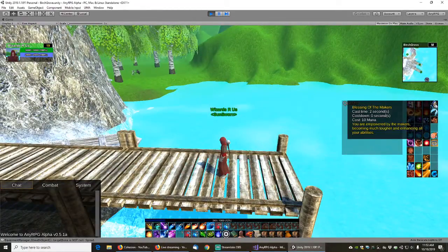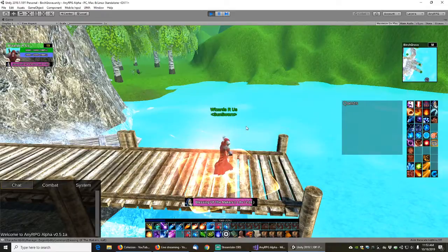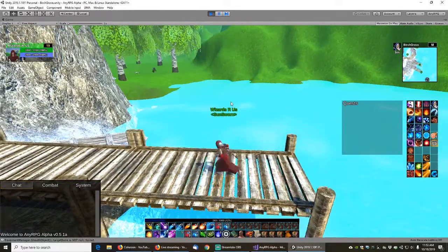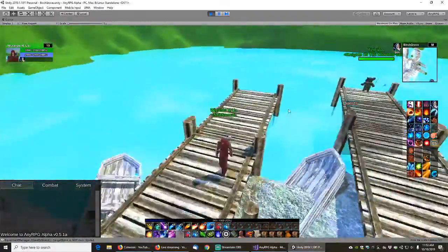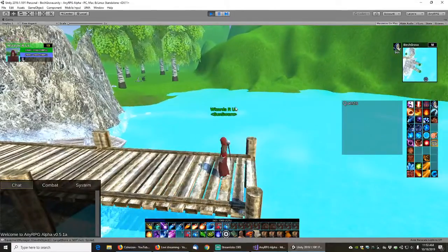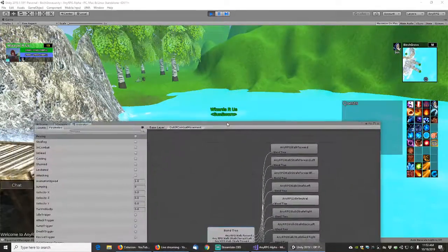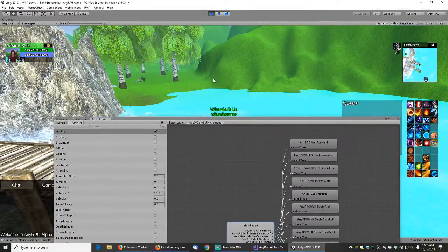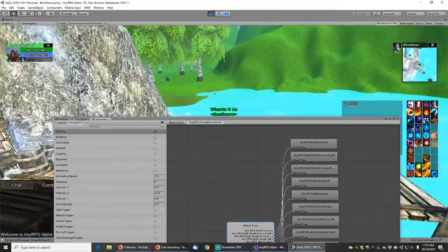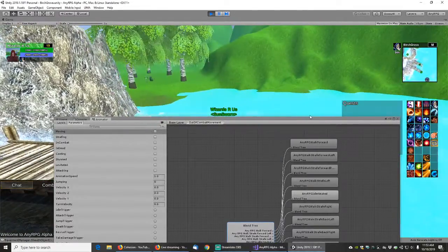And then basically we can just test this by hitting Blessing of the Makers, which will move us up to 10. And you can see my guy's like super fast going forward and super fast going back. But what we would expect is that our animation speed moving forward is going to be about 3 something. 2.9 makes sense because we're moving, and then 6.2 moving backwards.